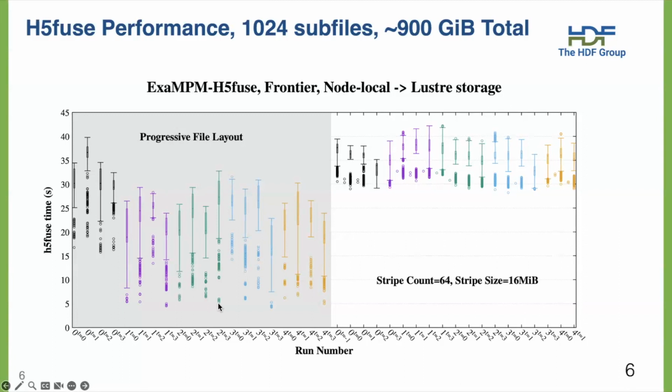But the spread is pretty large. So some take 5 seconds to complete the fuse script, and some take 35 seconds. So it's still large, but even the trend is the worst case is still not as bad as the other one. So that's just an update. There's still some work to do.